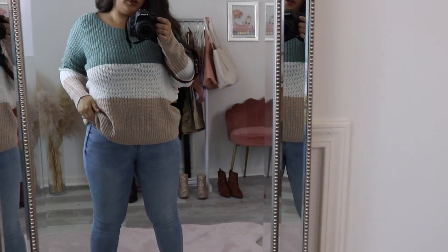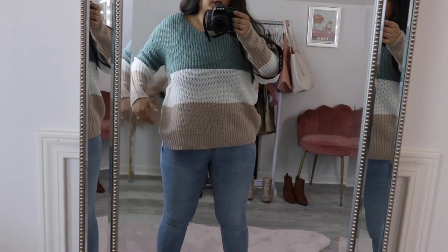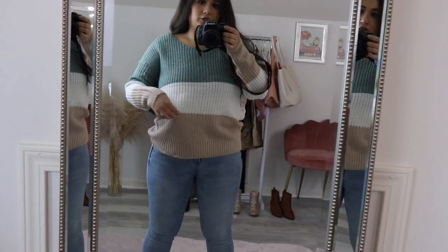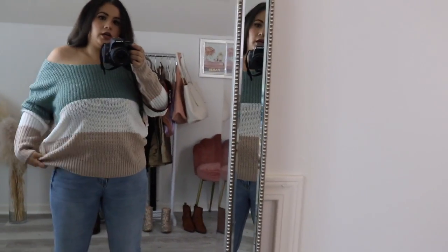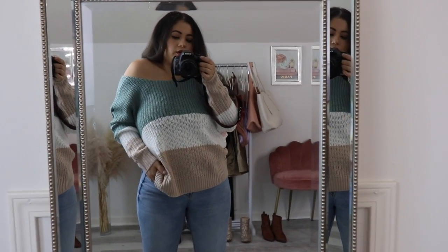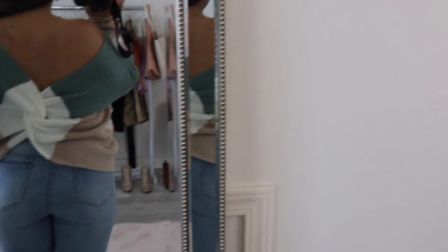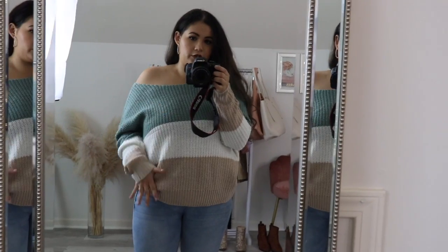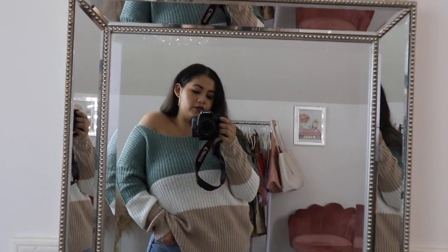This striped shirt does fit a little more loose in the front. I would maybe size down if you don't like it fitting this loose, but I actually don't mind it — I could even pull this down to make it a little more loose. That little design on the back is so, so cute. I feel like it just makes the shirt so much cuter than it already is. Same jeans, same black booties. I could even pair these with those snake print booties. I really love this sweater.